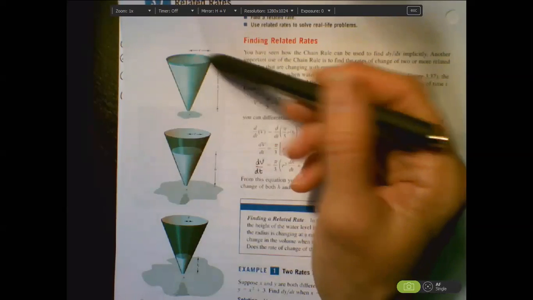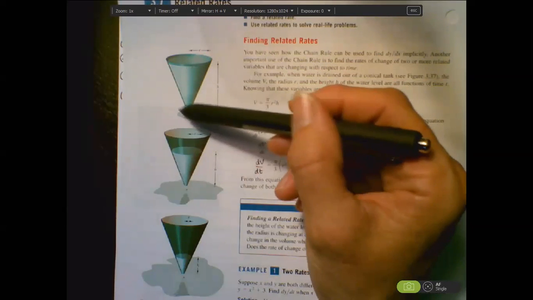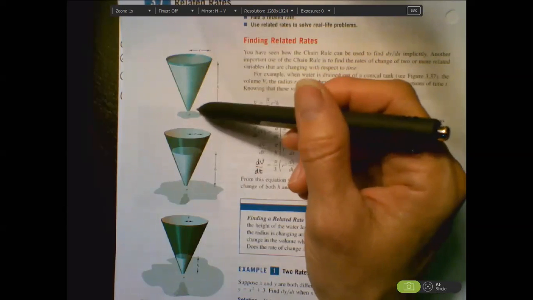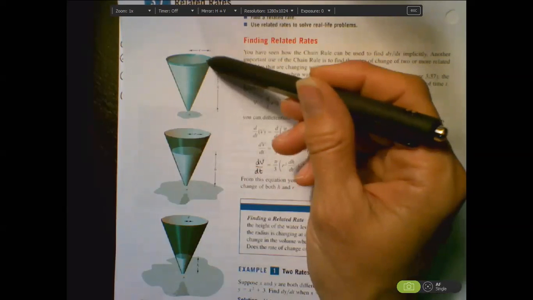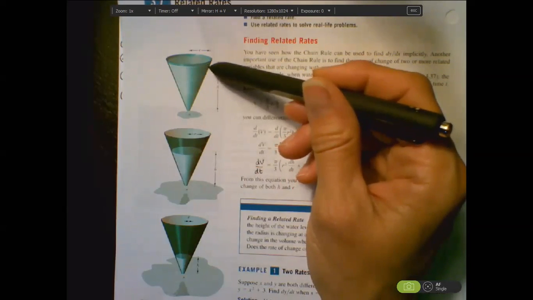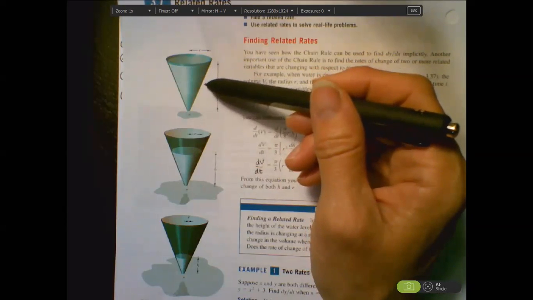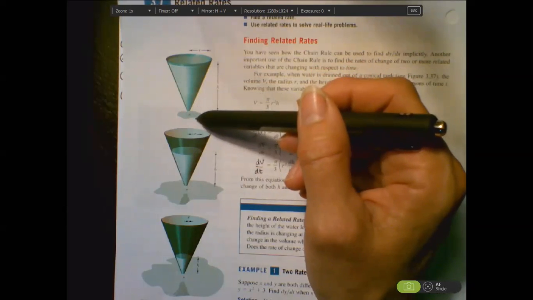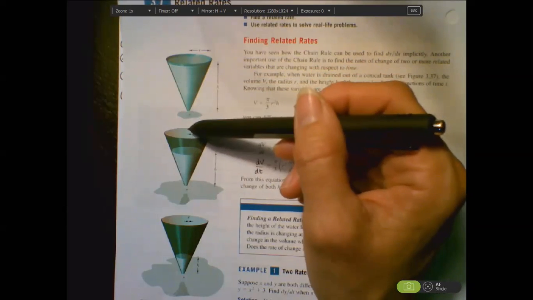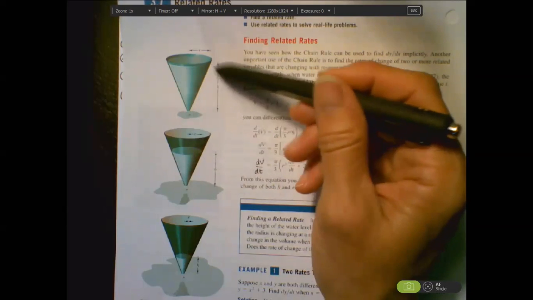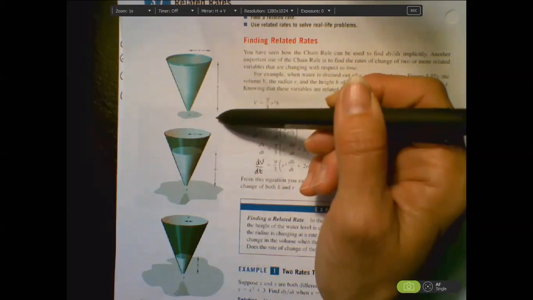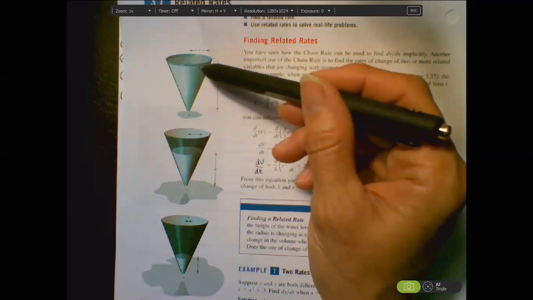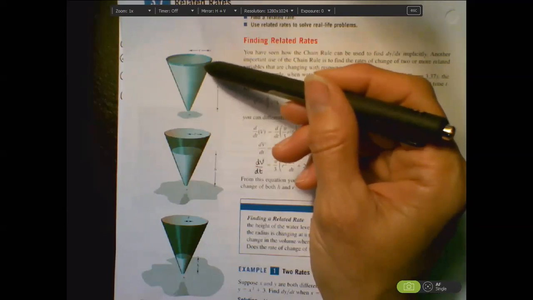If this was huge, imagine a conical swimming pool or something. If you're watching a huge conical swimming pool drain, then for a while, it's going to be lowering slowly, but after some point, it's going to start lowering in depth faster and faster because that radius is getting smaller and smaller. The rate at which the height is changing doesn't stay the same for the whole funnel. At the top, when it's full, it's draining slowly.